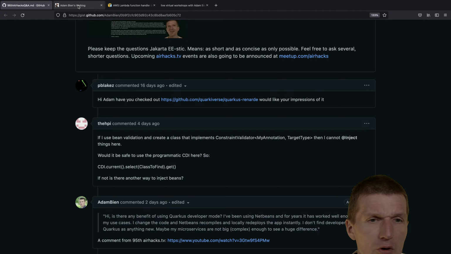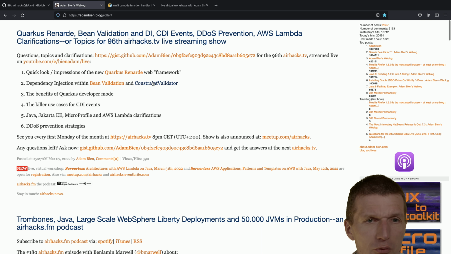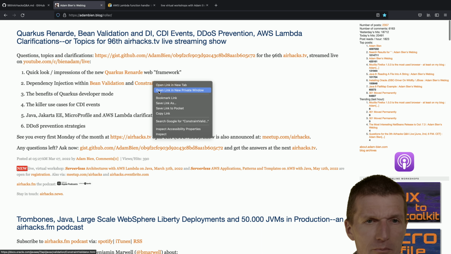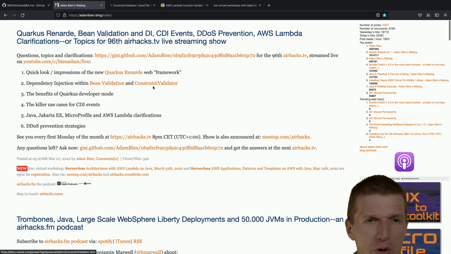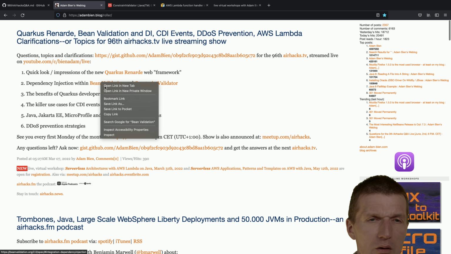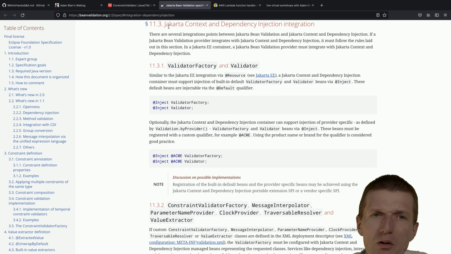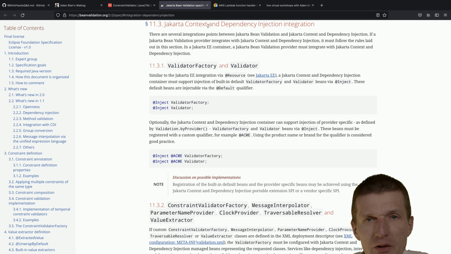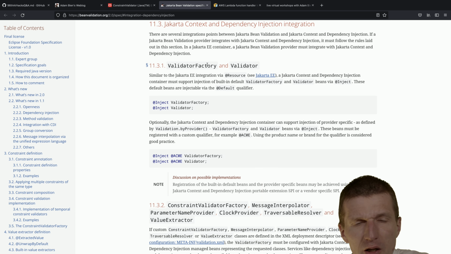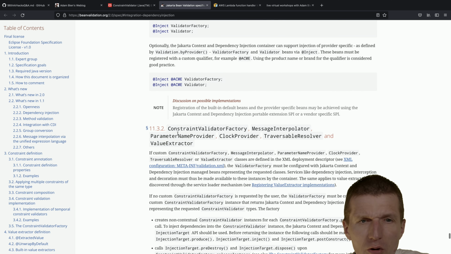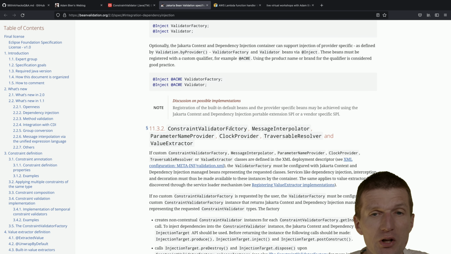And if you go to my blog and search for the constraint validator, and actually the spec, there is explained the Jakarta Contexts and Dependency Injection, which is CDI, and there's the validator factory and validator where dependency injection is supported, and constraint validator factory is also supported, but not the constraint validator itself. Why not?